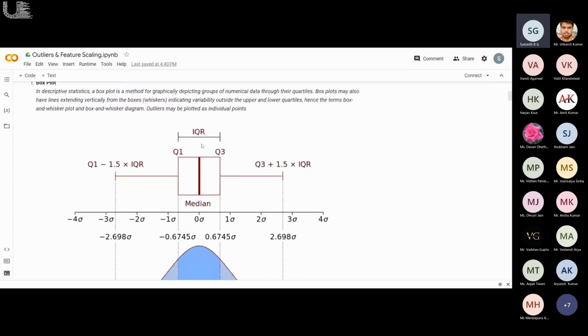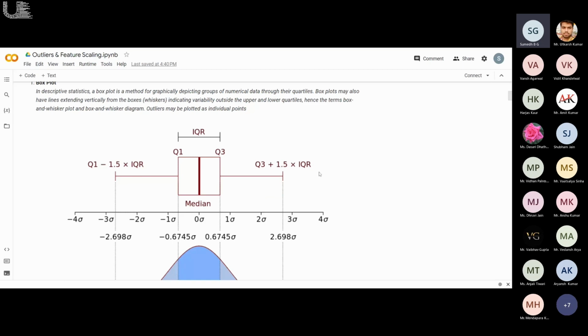What we do is calculate something called the IQR. IQR is Q3 minus Q1, right? You understood what Q1, Q2, Q3 are. Now I'll go through all of the data points. If my value is less than Q1 minus 1.5 times IQR, I will call it an outlier. If my value is greater than Q3 plus 1.5 times IQR, I will call it an outlier, right?